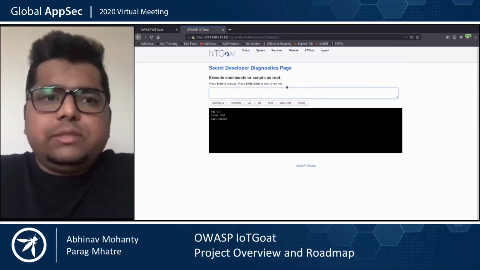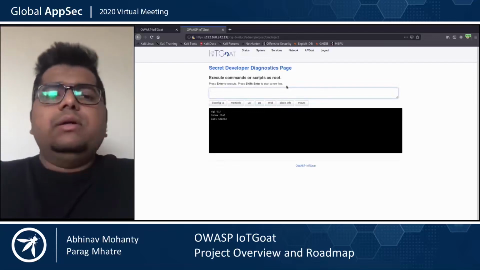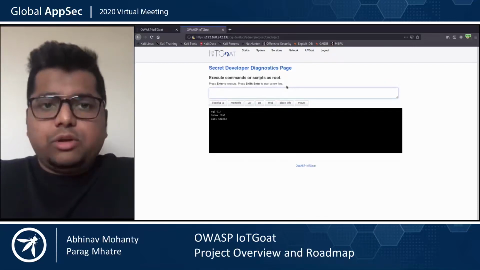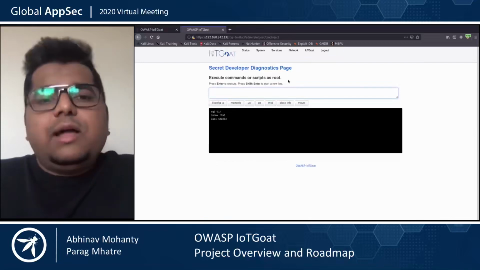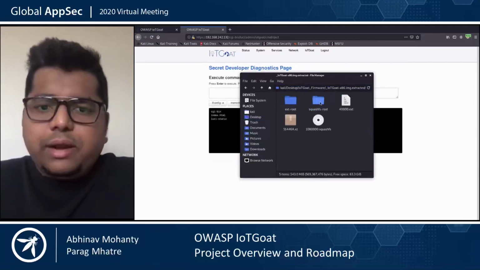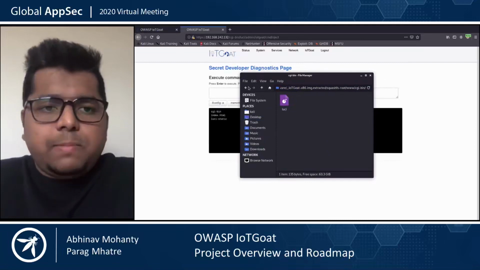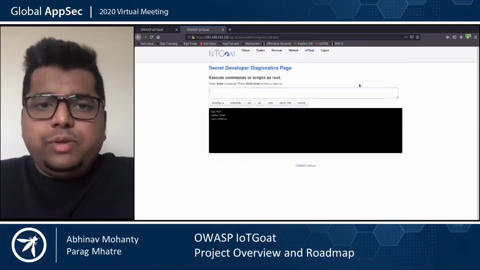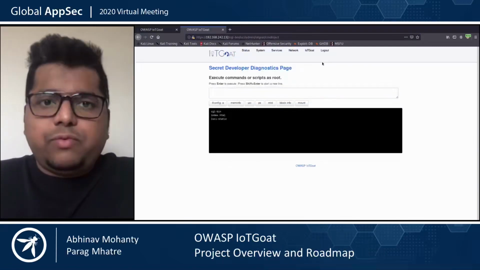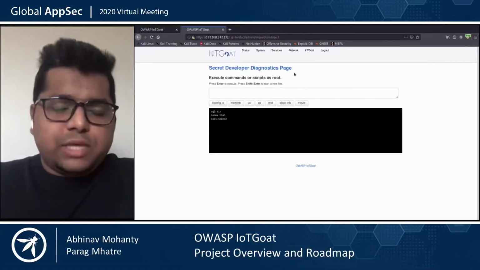There are two ways to find this. There are tools available like Dirbuster or GoBuster, which try and find different URLs which do exist but cannot be found using normal methods. And there is one another method using reverse engineering. So if we just go here and from this file system, if we go to the correct path, we would be able to find the CMD inject page, and that's another way of finding that. Okay, so this is all I had as far as walkthroughs of the challenges were concerned.